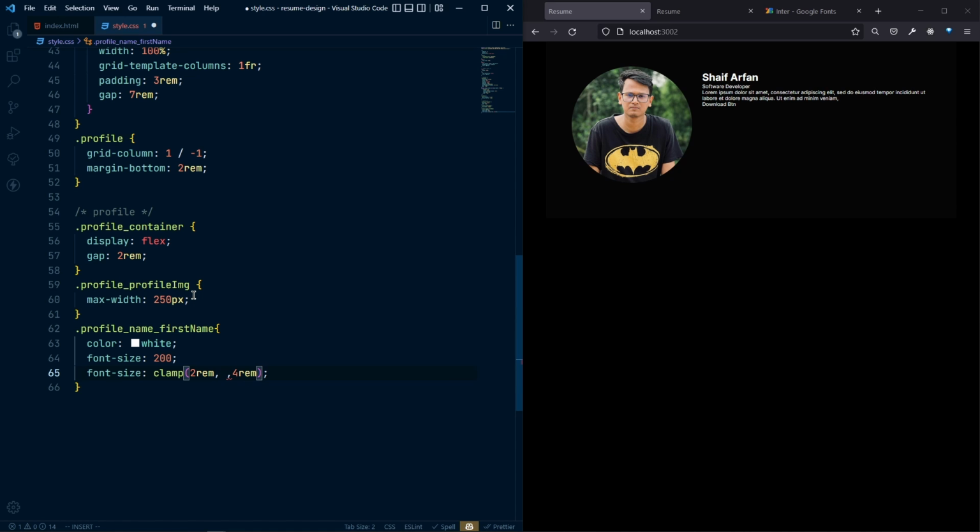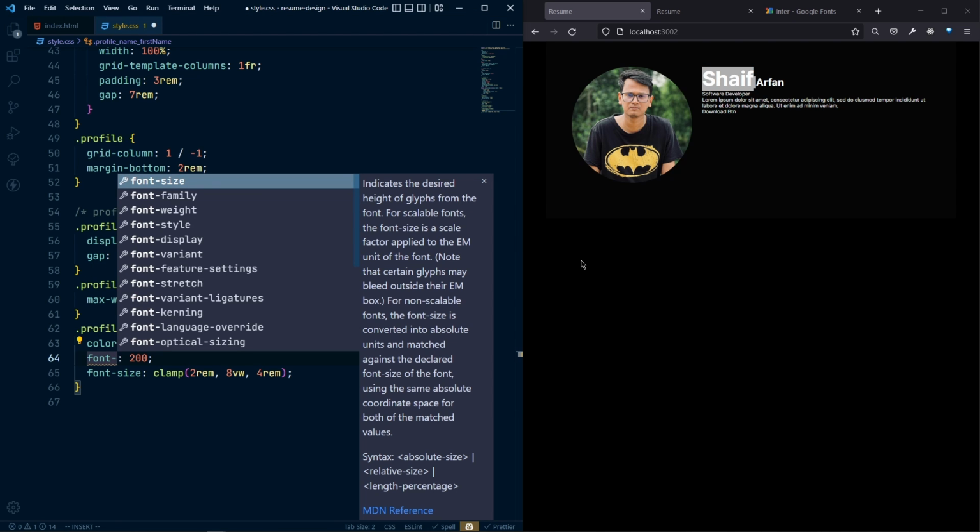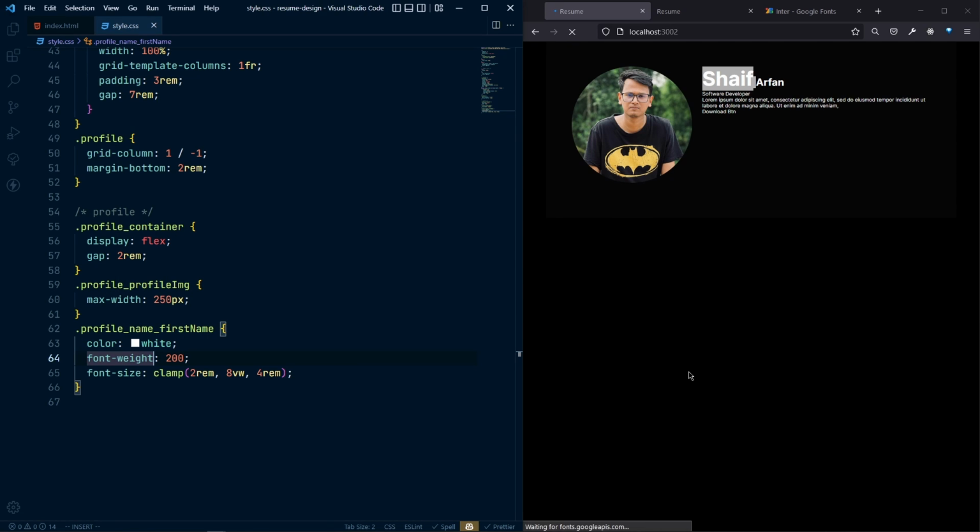Here I will say it will change according to our view width, so I will say 8vw, and if I do that, I can see that this has changed here. And one thing, it is not actually having 200 font weight. Okay, we mistakenly added font size, but it should be font weight. Now you can see it has this lightweight.